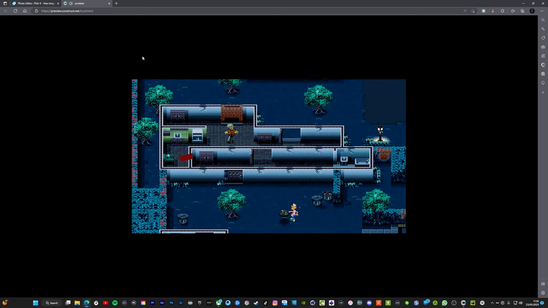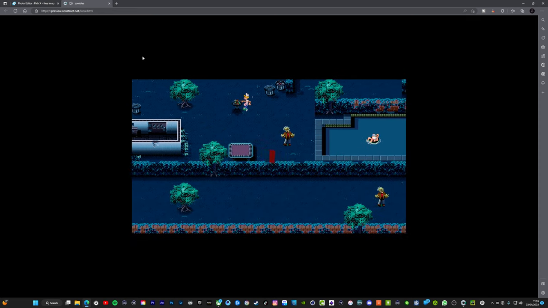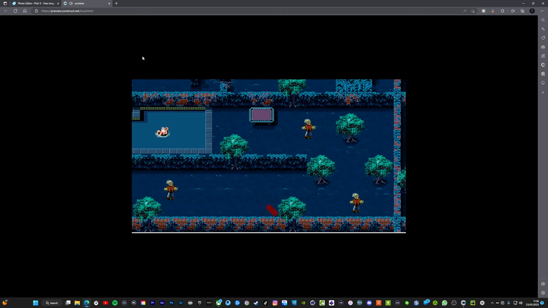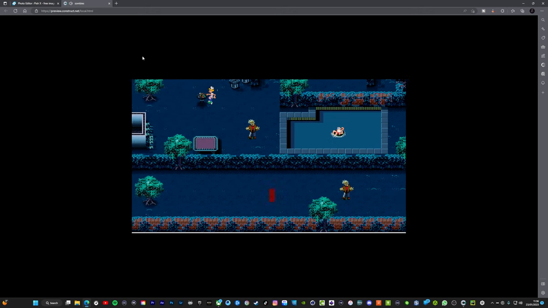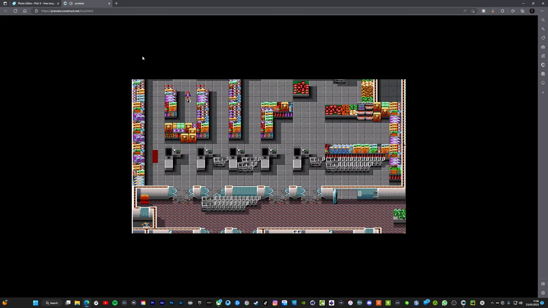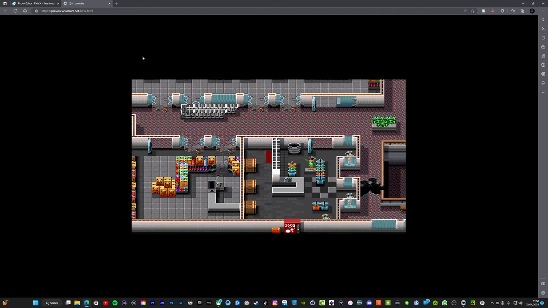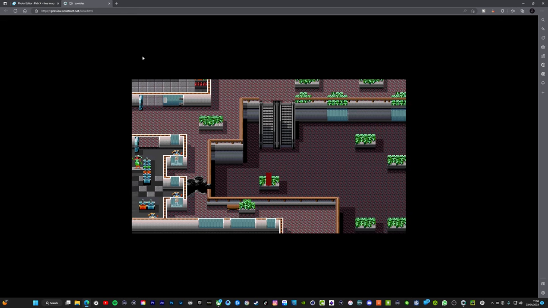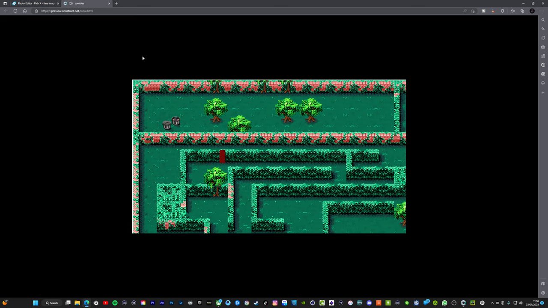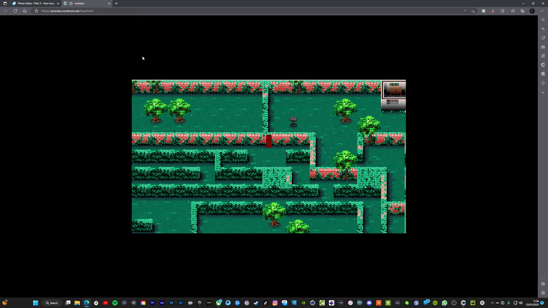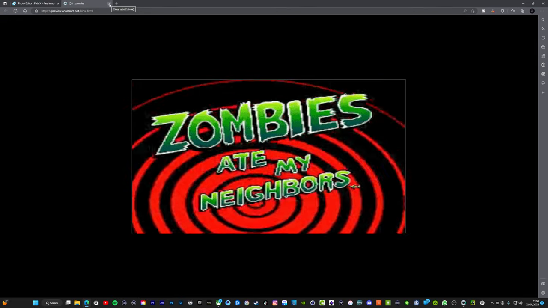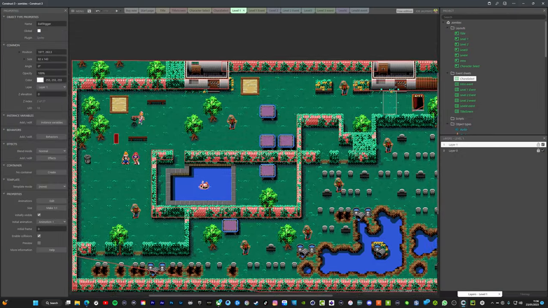I hit the zombie, oh my gosh. Well, that's a good example, actually, of what happens when you hit the zombie. It plays the zombie sound, then restarts the layout. I'm gonna avoid it this time. Okay, I have no collisions on this level, so I can literally go through all the walls. There we go, and it goes back to the beginning. So that is the run through of what I have done so far.